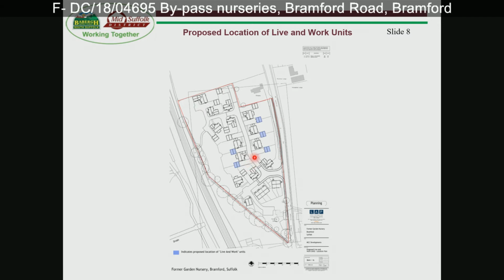This just shows the live-work units. Because the site was previously in employment, at outline stage, we did request a level of employment remained, and that was for live-work units. So what they have proposed is that the outbuildings, these 5 outbuildings, rather than be garages, will be retained for work use within a wider sort of live-work unit. And it's proposed to remove PD rights from these buildings so that they can't become residential without planning permission, and that they have to be used for sort of ancillary employment purposes.